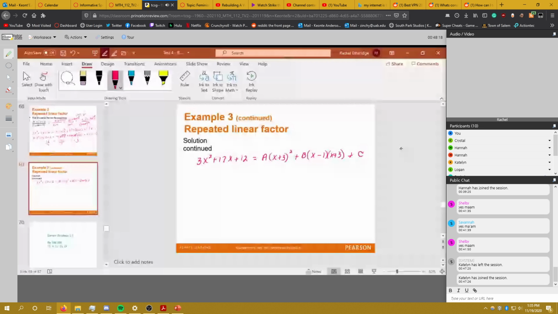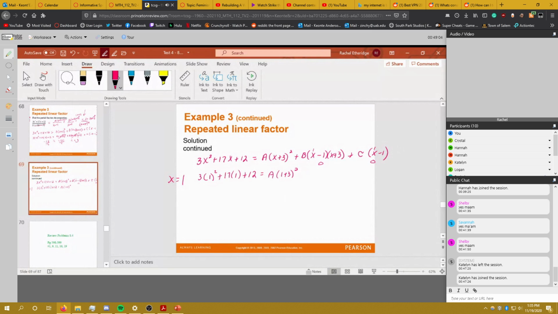So I just recopied my equation, and this time I'm going to let x equal 1. If I let x equal 1, I'm going to eliminate the c term and the b term. So this one's going to be 0 and that one's going to be 0. I'm just going to let that go instead of writing all that out again. When I let this equal 1, 1 minus 1 is going to be 0. So 1 minus 1 there, 1 minus 1 there, both of those are going to be 0.